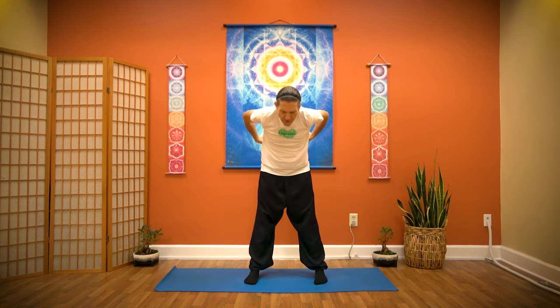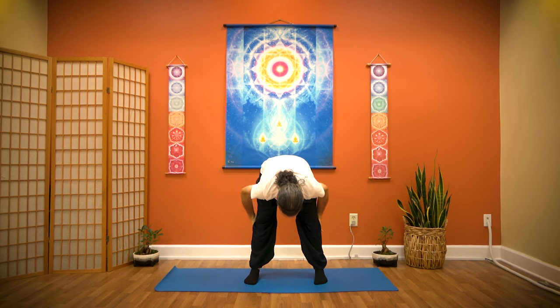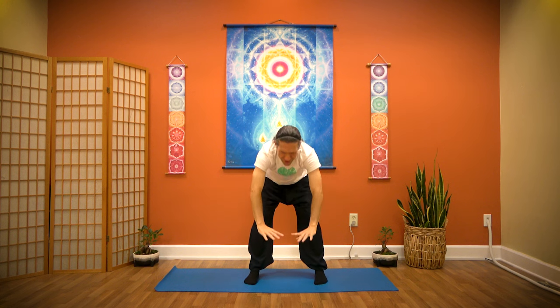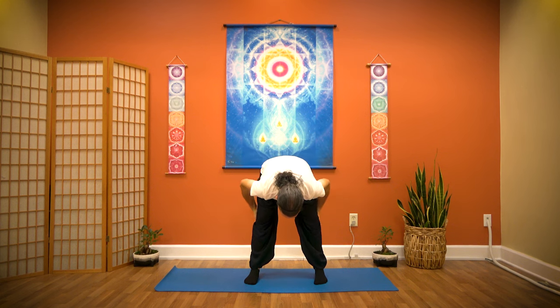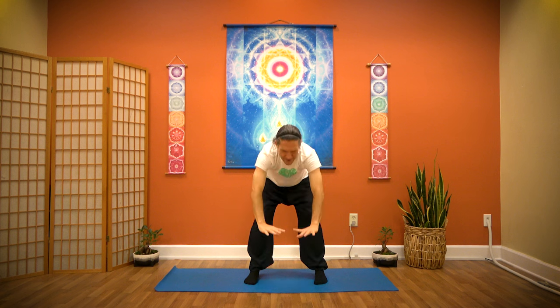The kidneys are an organ and a very powerful energy source — they're our engine of the organs. So we want to nourish them so they're very, very happy. A lot of people have some back pain, tension, tightness here, so we tend to have a little trouble around those kidneys.